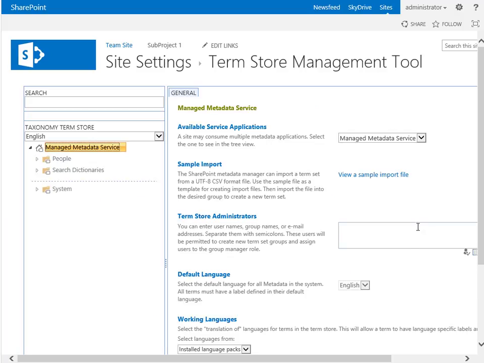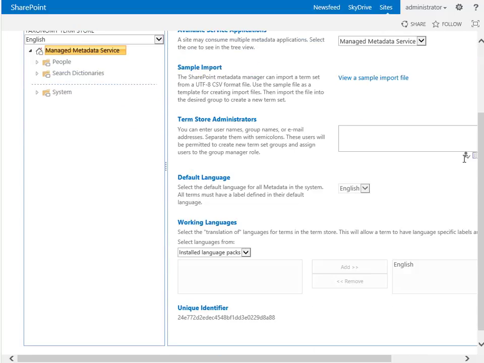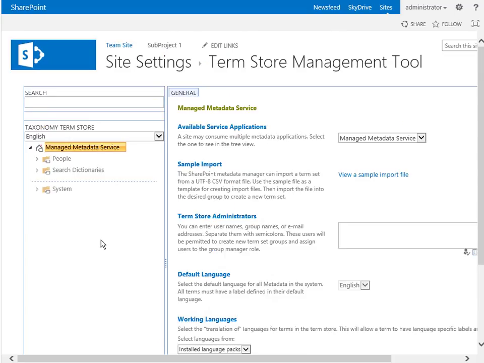And then we've got our term store management. This is actually able to go into your metadata. This is one of those pieces I'm just opening up so you get to see it. This is one of the areas where you're probably going to want to have somebody doing your information architecture. I'll mention just a little bit about that later, but in general, this is actually managed from your server farm again. And you can actually import information, do different languages, actually do different terms.